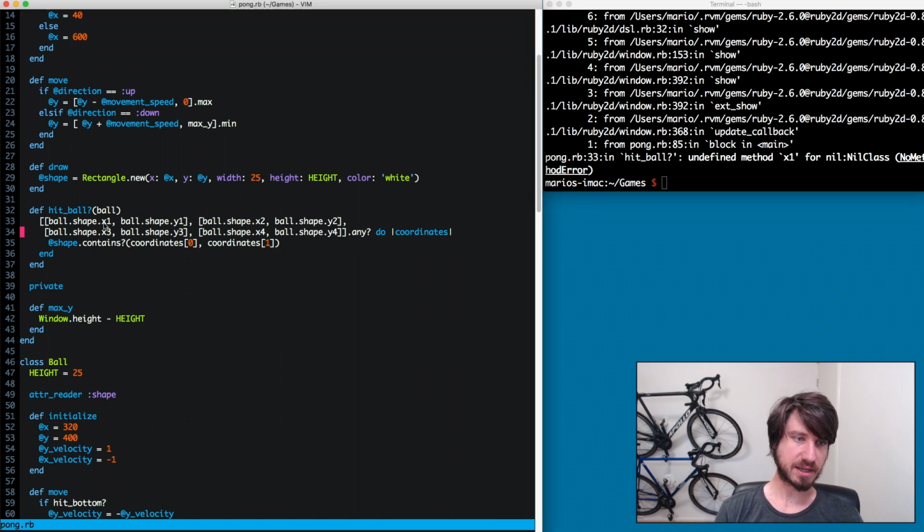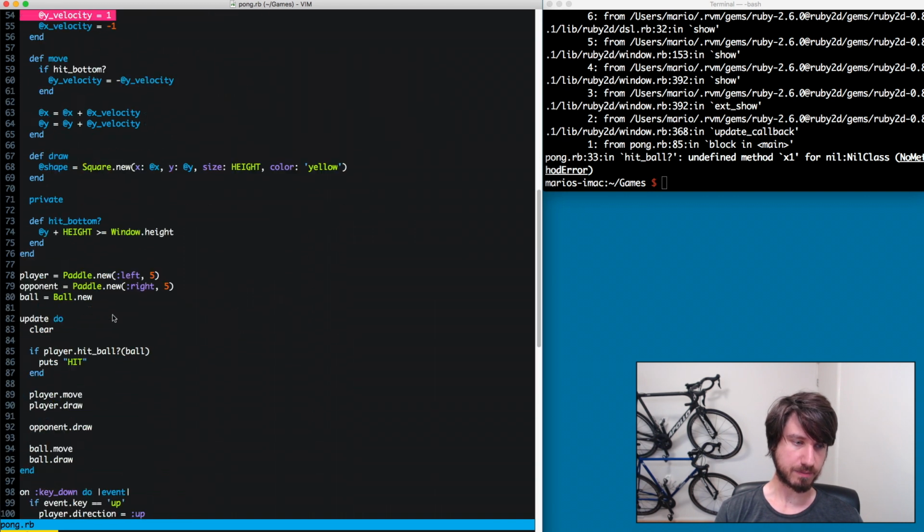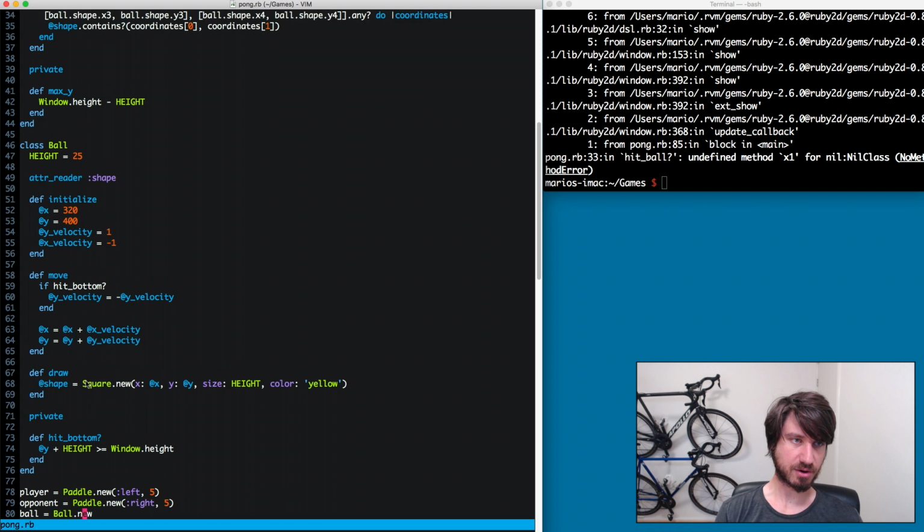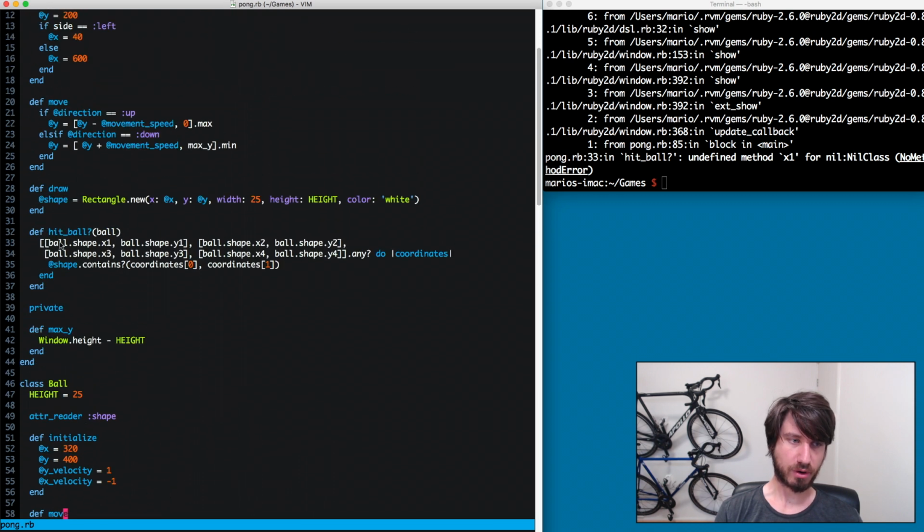On the first frame we do want to check if you've hit the ball before moving everything around, but at that point the ball's not yet defined. So we're simply going to make sure our ball.shape is defined, and then the rest of this code. Hopefully that will work.